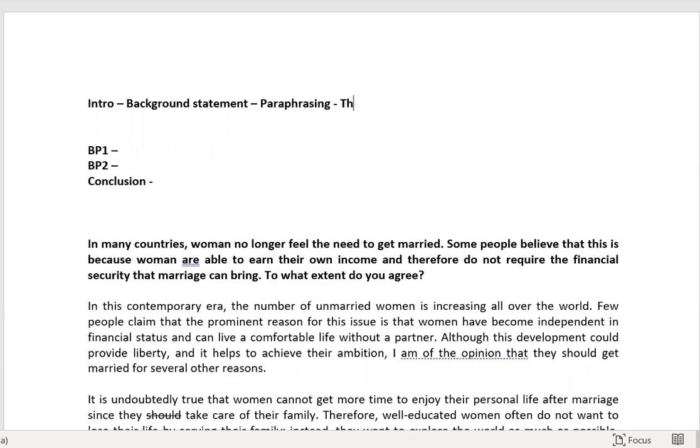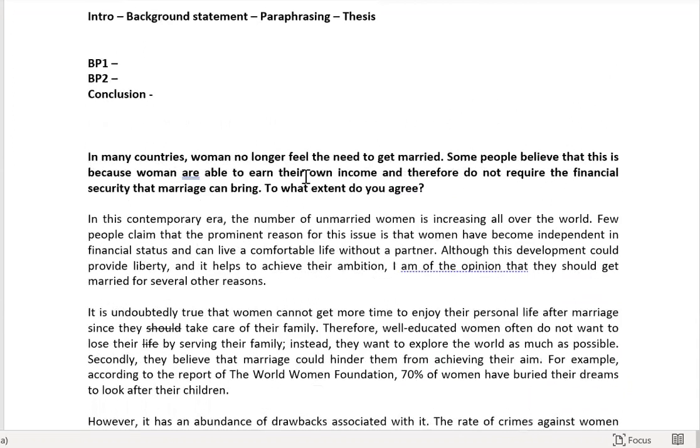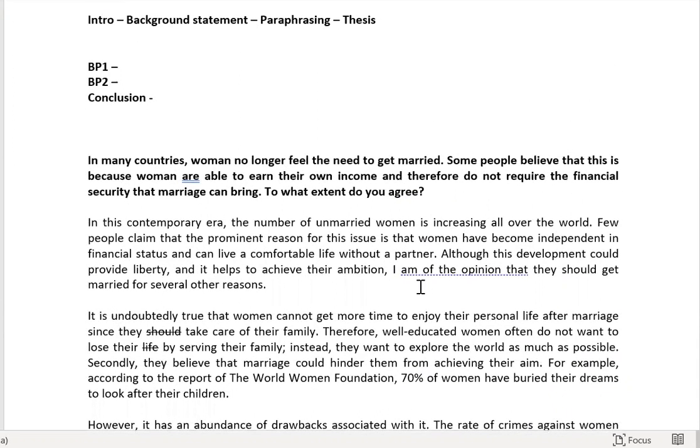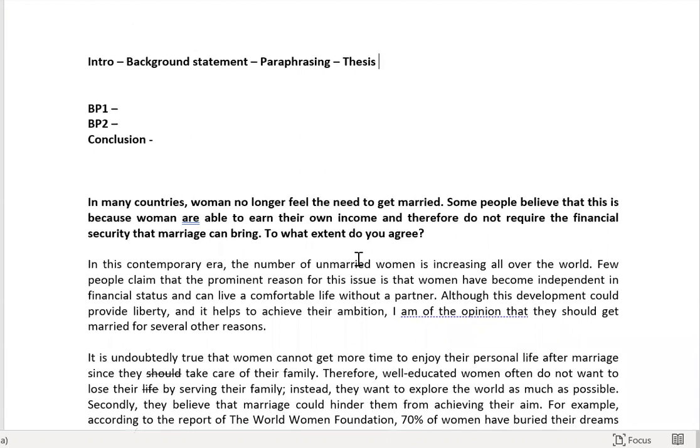and then thesis. Why do we call it thesis? We don't always call it opinion, because all the time it is not the opinion that is asked in the essay. Sometimes they ask what the problems and solutions are, or to discuss the advantages and disadvantages. So there is no opinion in that. I'll show you a random essay of my student, and then show you how this student is writing, and why it is a low score or a high score on every aspect.